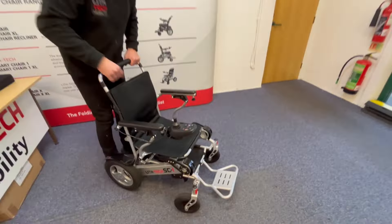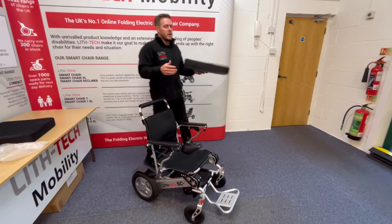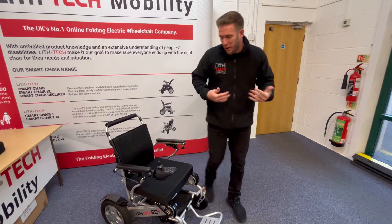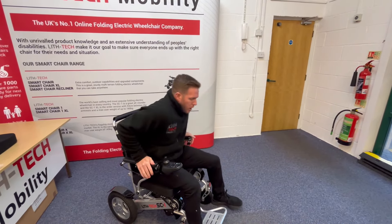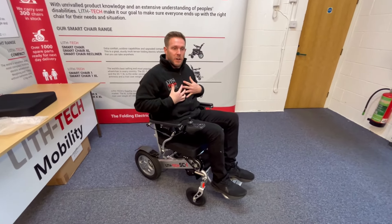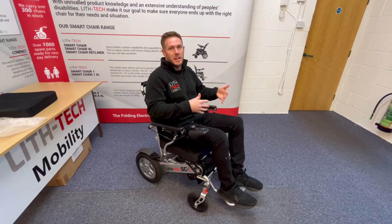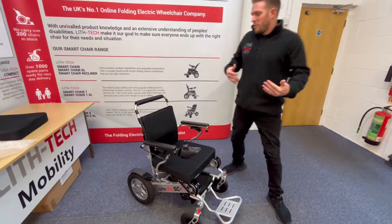Let's talk about different ways of getting in and out. The cushion that this chair comes with as standard is a two and a half inch thick foam cushion — it's okay, it's fine in general. Personally, at 5 foot 9 or 10, I'd need to sit myself up a bit. If I was buying this chair for myself, I'd also opt for the telescopic footplate because I've got quite long feet and I prefer my feet, knees, and legs extended so I don't feel cramped.